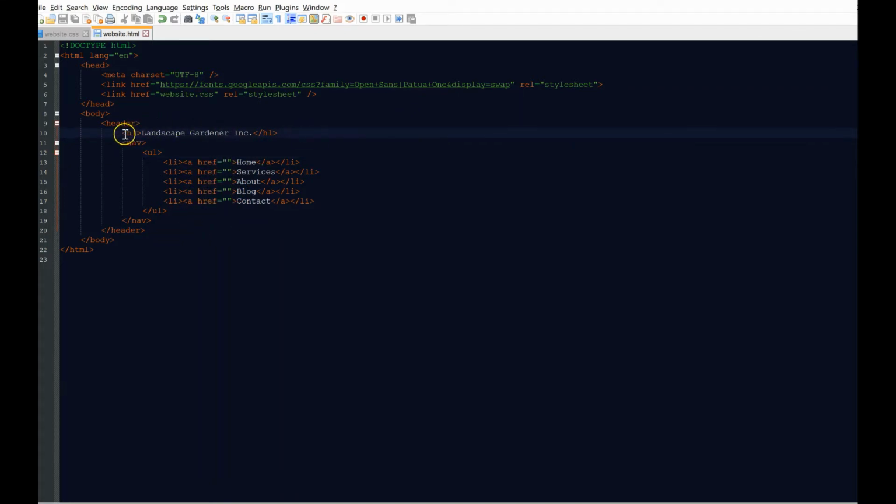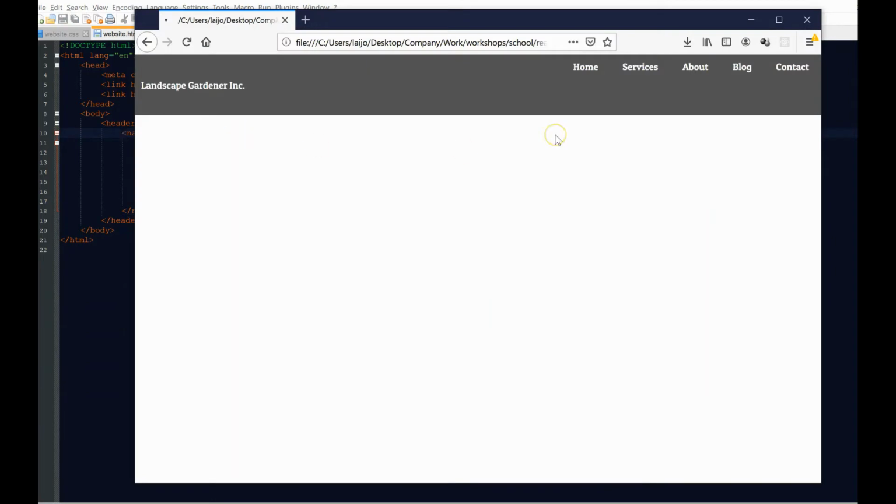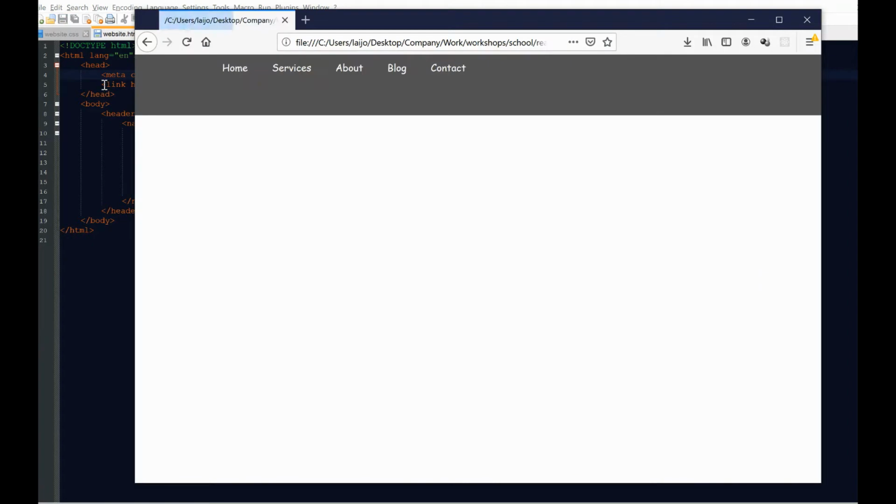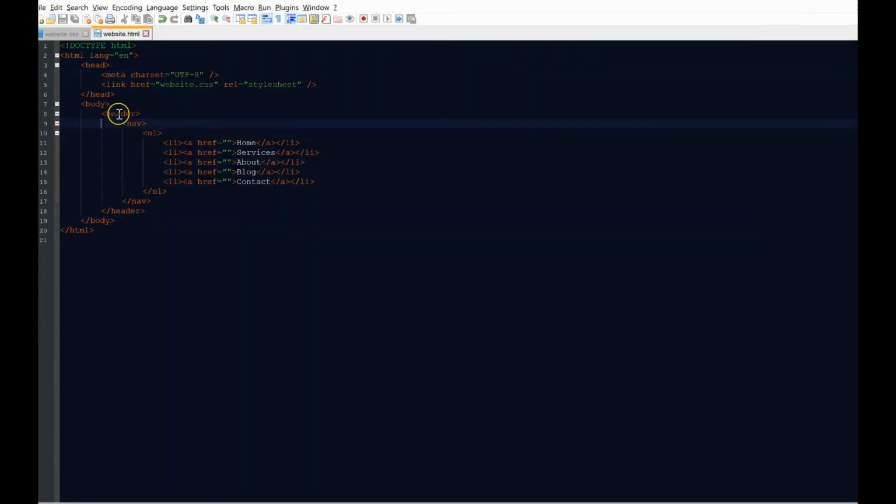I don't think my H1 has anything to do with this problem, so let's delete that as well. Yep, all right, so we still have this problem up here. Anything else we can remove? I don't think my fonts have anything to do with this display flex issue. Yeah, all right, that problem still persists. So looking at this, I don't think I should remove the header or the nav or the UL, because this is actually the problem I'm trying to look at. So I'm going to leave the HTML in there.